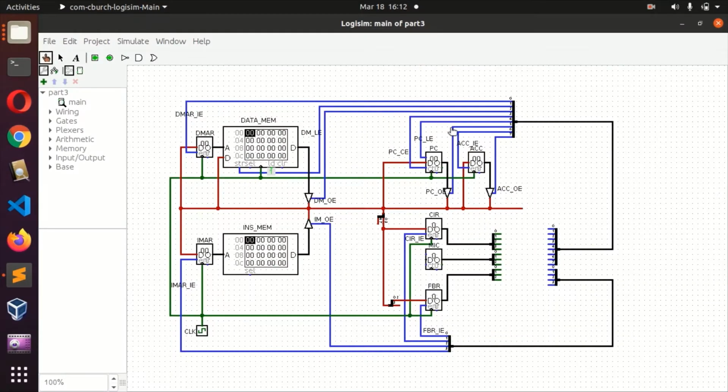Welcome back to part 3 of this micro tutorial series. We started off in part 1 with a general overview of a microprocessor. In part 2, we created the schematic. We arranged the various components and established connections between them. In this part 3, what we are going to be doing next is building our CPU, or our control unit, to be able to move data around. So that's what we'll be doing, designing the control unit.